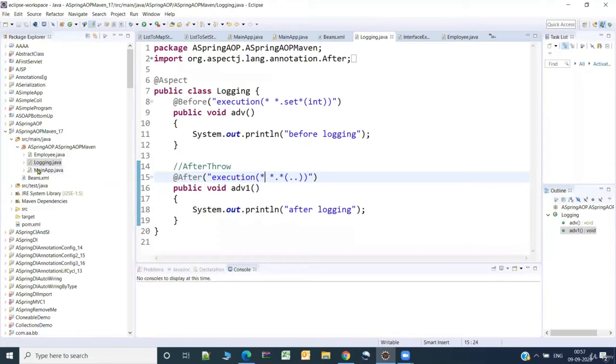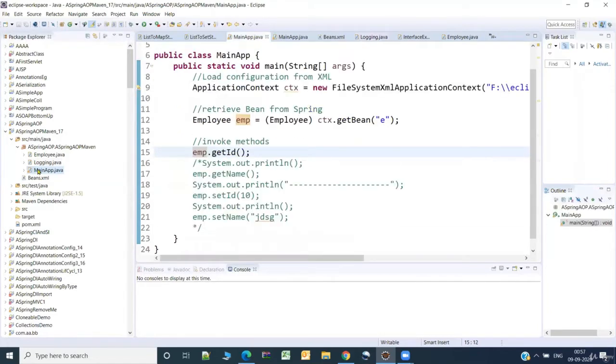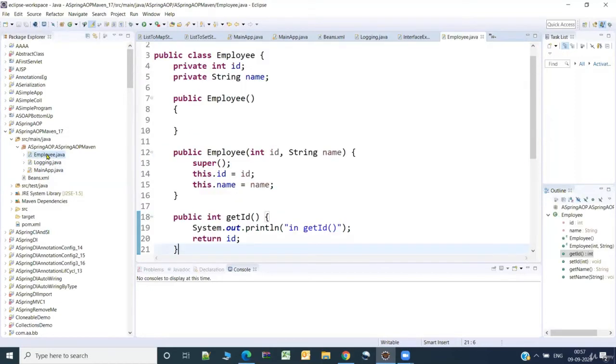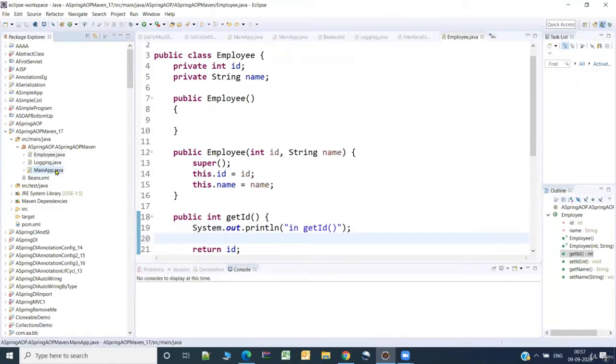So after logging will get invoked. But am I invoking that after logging from anywhere? I'm not invoking it from anywhere. Okay. So the expected output is we will get this, and at this specific place, after advice will get invoked automatically. So let me try to run the main application.